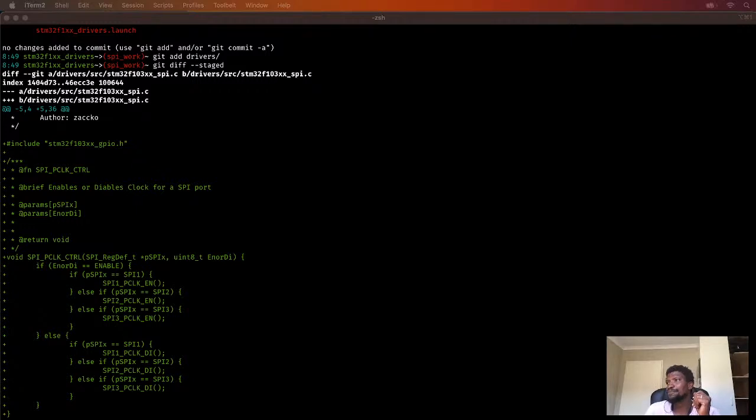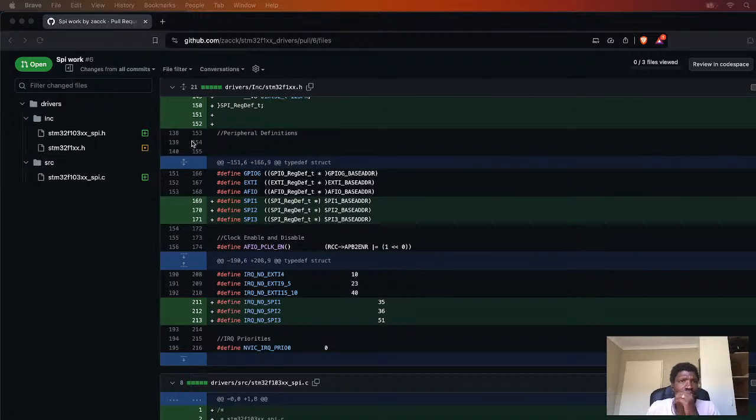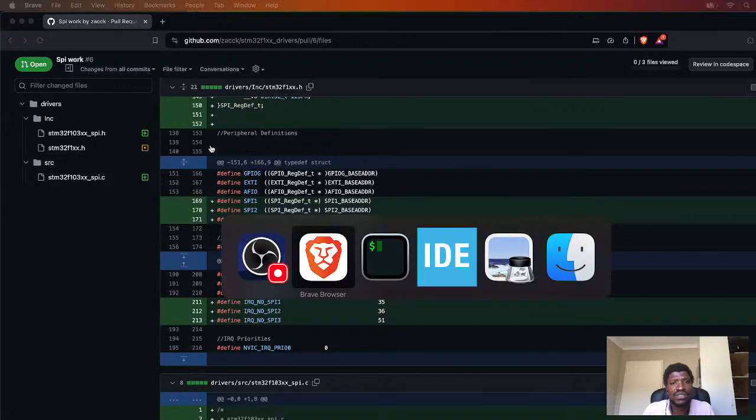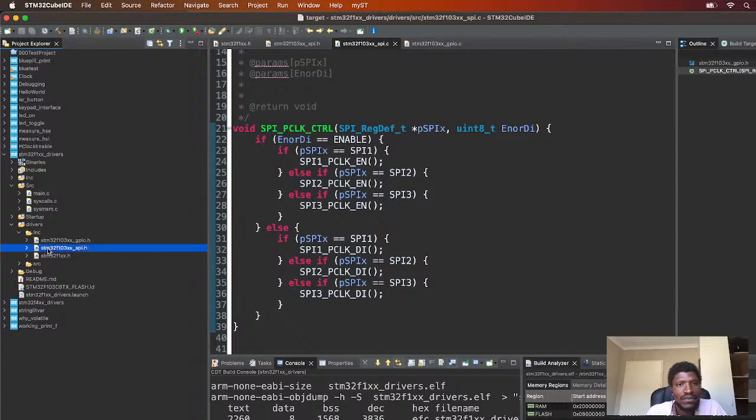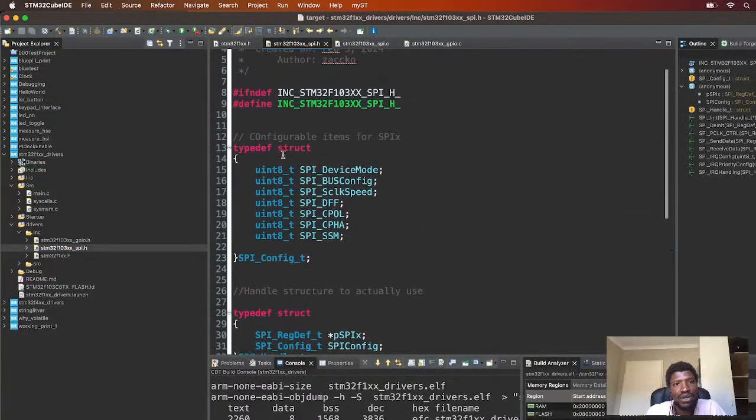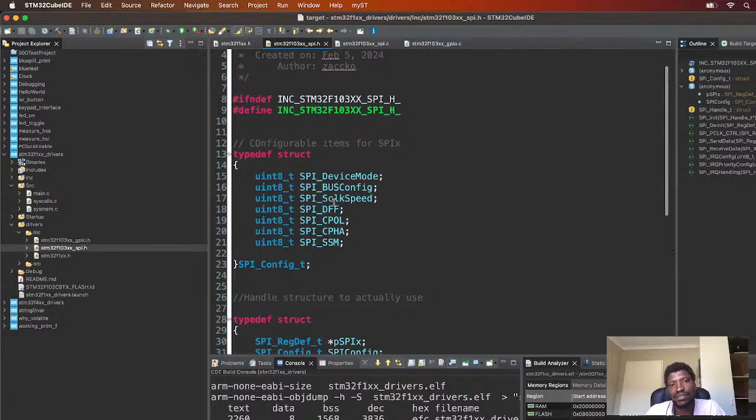So the last part I'm going to do to finish off the hour of streaming today is define the macros that we need when we are doing the initialization. These configurable options are device mode, bus configurations, clock speed, data frame format, polarity, phasing, and software slave management.